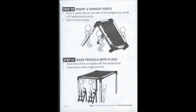Then you're going to lift up the top frame from the other side, ideally on ladders so that you can reach the height, such that the pergola is standing on the two legs. Then you're going to tilt the pergola onto the two legs to the other side and insert the two other posts underneath the corner bracket. Once all four posts are done, make sure to keep on holding it and use the Lynx tri-fit screws to screw in all four corner brackets on all the holes.